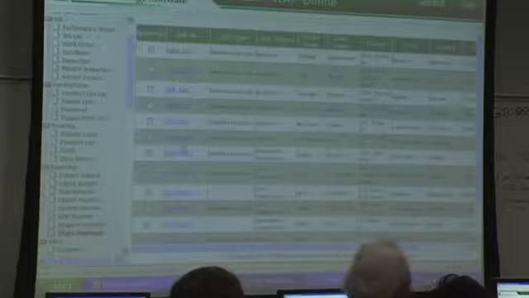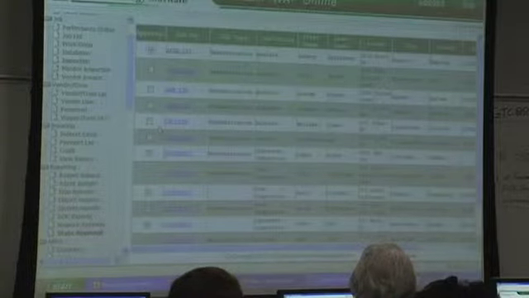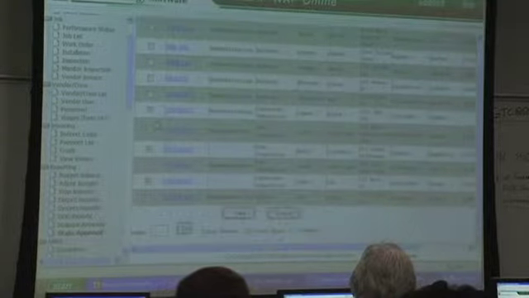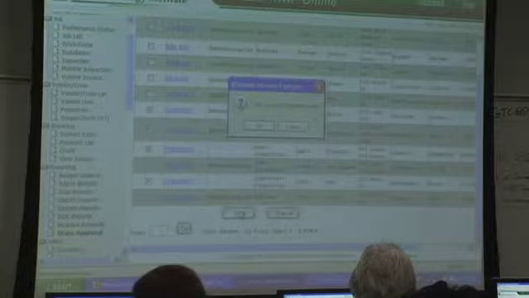Generally there shouldn't be very many things that need to be checked here. All they have to do is check it and save it.